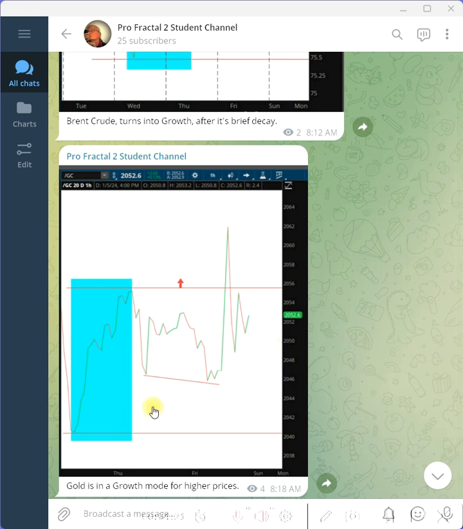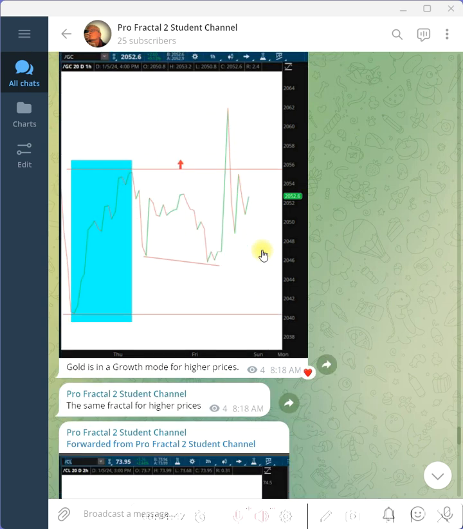Gold, very interesting. Again, we have a typical decaying fractal here: leg, bump, bump, bump, bump, 7 up. It continued to go down. Now, gold's very volatile. But it broke the top of the channel here, and as long as we hold in the area around here, it'll continue to go higher. A typical decaying fractal, which reversed, and now it's trending up.